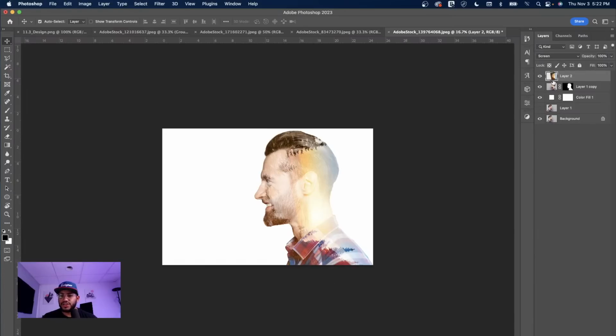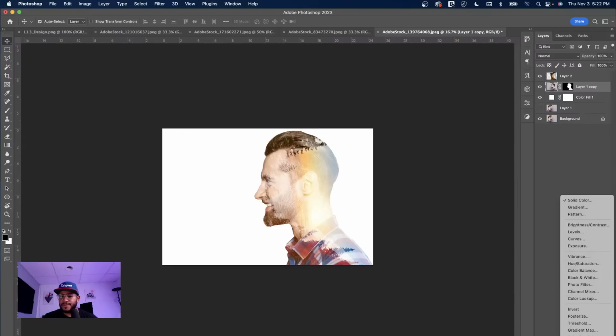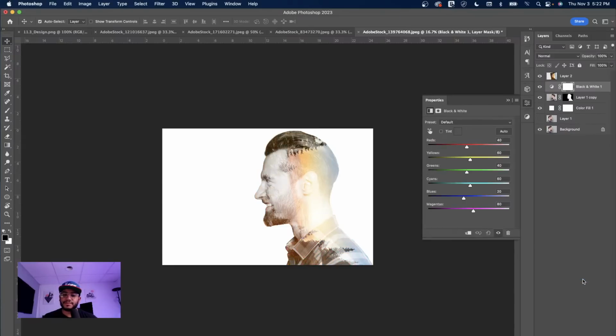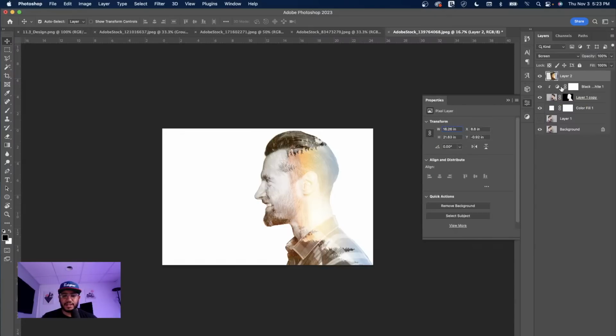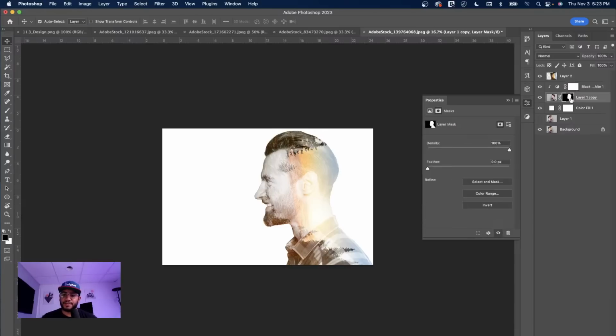So I'm going to add an adjustment layer for black and white for the subject. I'm going to go into my adjustment layer again and click on black and white. Remember that we just want to apply this to the subject, so make sure you clip mask this. And then you have your selection there. Perfect. And then what you're going to do is probably erase some of that background, some of the back of his head.